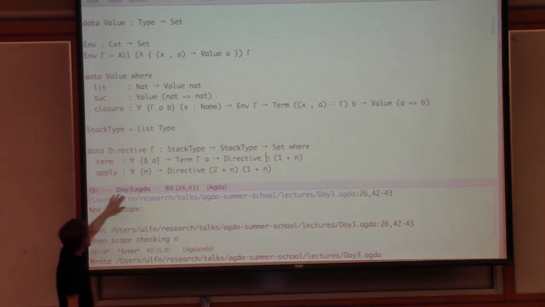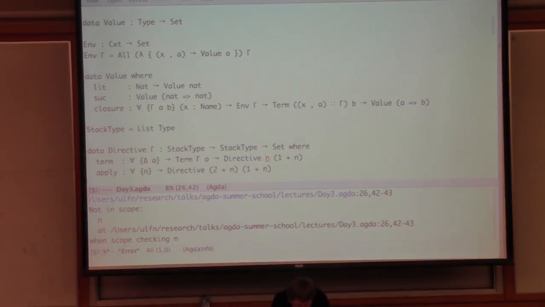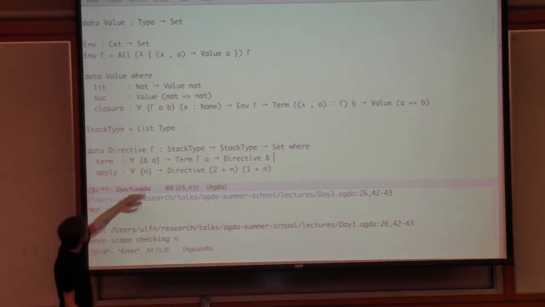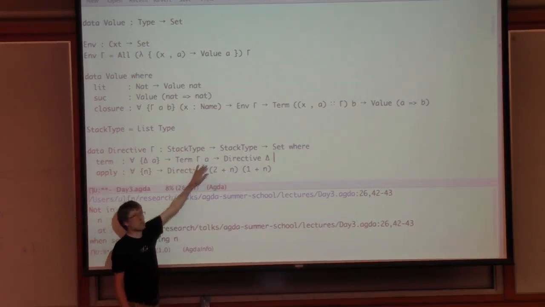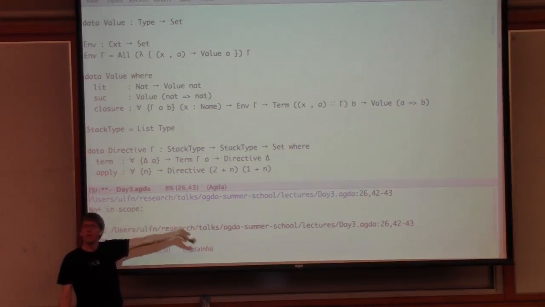Okay, so instead of n, I put delta. And now the question is, after you've run the directive term, something with a term of type A, well, you had better put the value of type A on top of the stack, right?